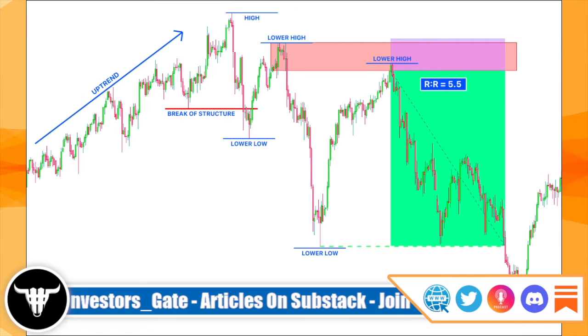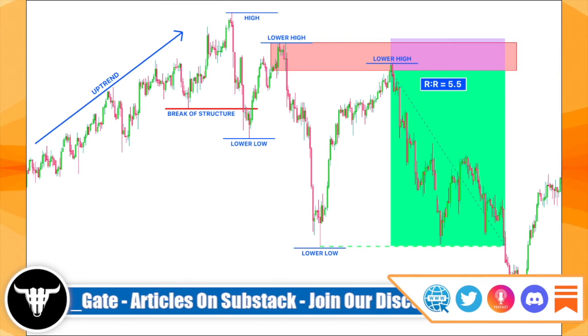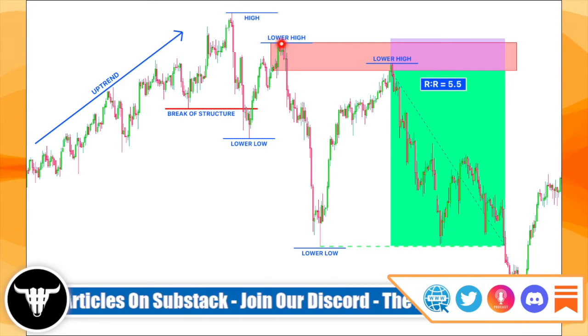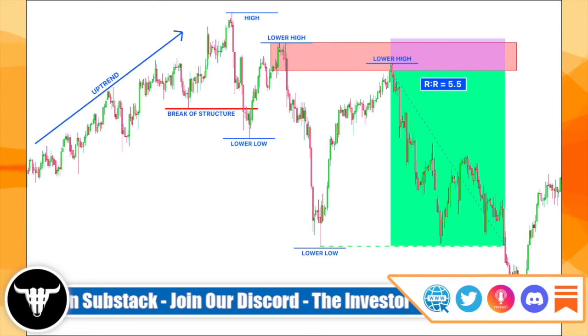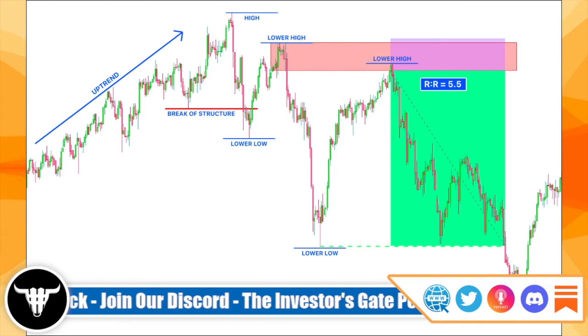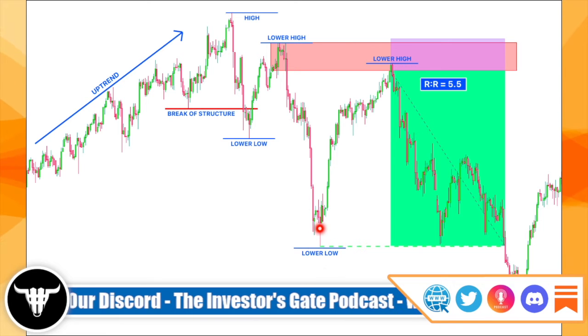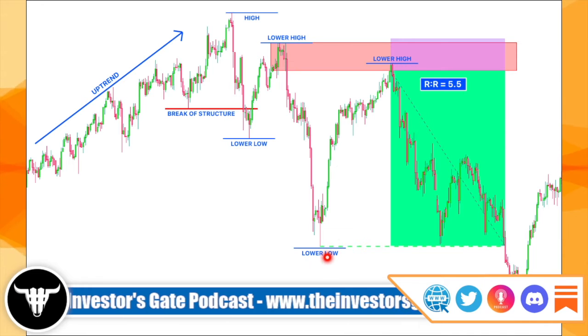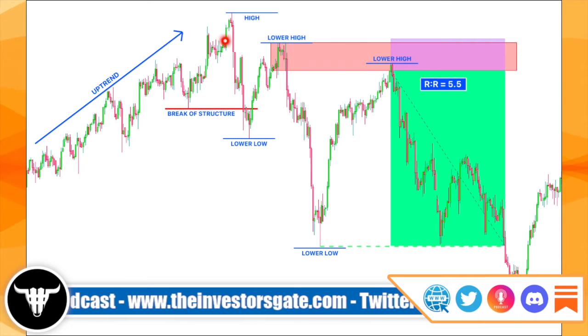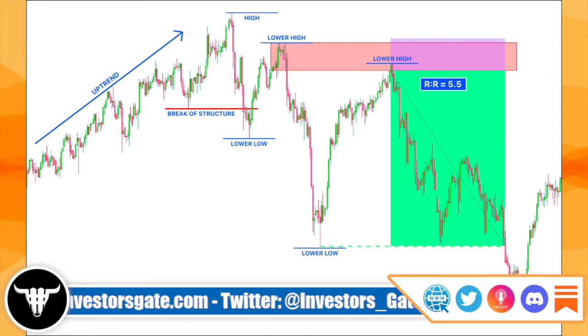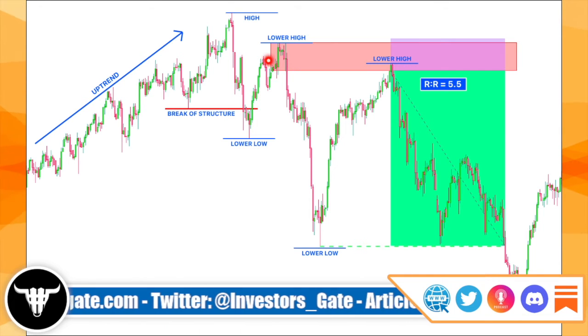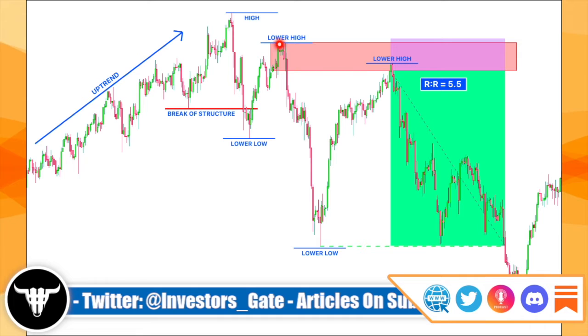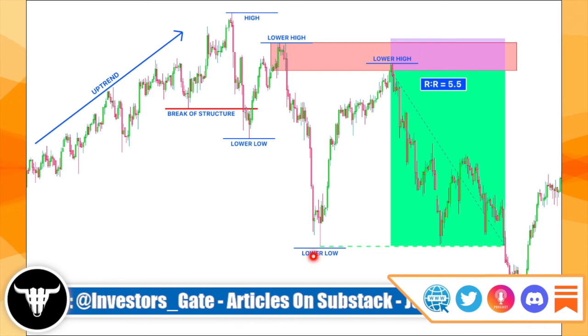So we made a high, we made a low, break a structure, made another lower high consistent with that new bearish downtrend structure, and made another lower low. So now we're convinced we are in a downtrend, and we will be looking for another lower high based off of the previous one. So just like this, where you could have based your supply zone off of this order block from this candle to this high, you can do the same thing from this candle, this large green candle, to its high that led to this lower low.